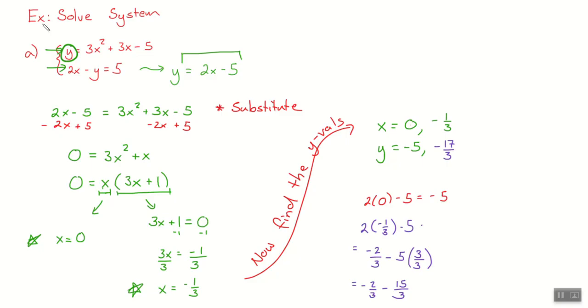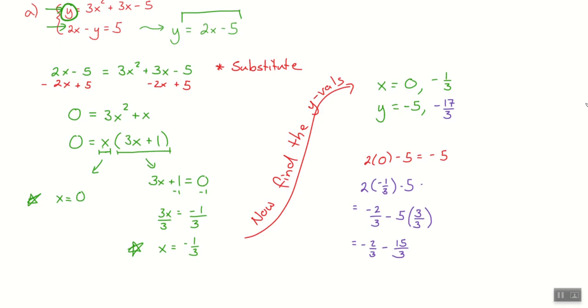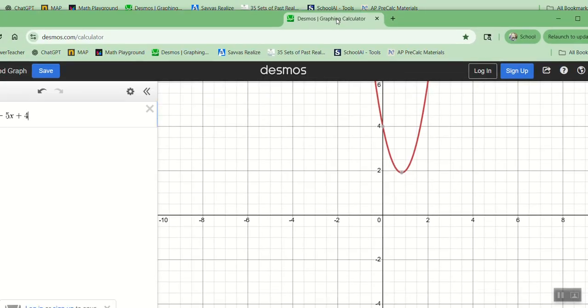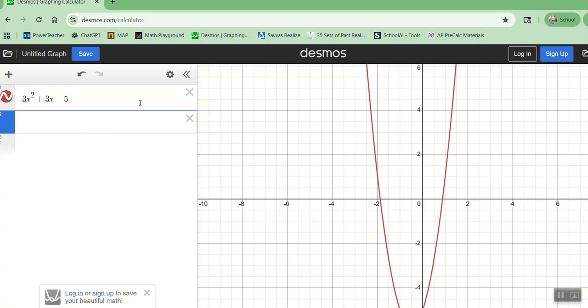Okay. Is there a way that we could be 100% certain that we are correct? Plug it in to which of these? Both. More than either. Like certainly either will work and should work. I'm going to actually check mine on the graph here in a second using Desmos. And do you guys use Desmos at home? I would encourage you to. It's super duper helpful. For this, we're going to check, and I'm going to write my answer. Let's see here. We have 3x squared plus 3x minus 5. We'll go over to Desmos. 3x squared plus 3x minus 5. And the other equation?